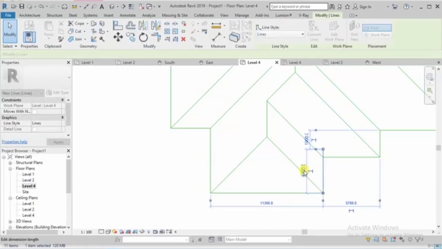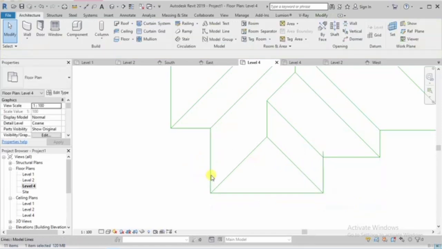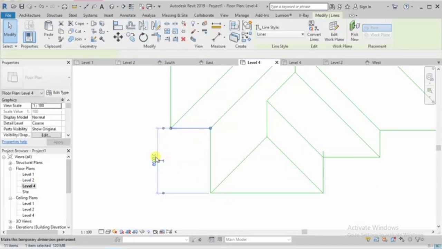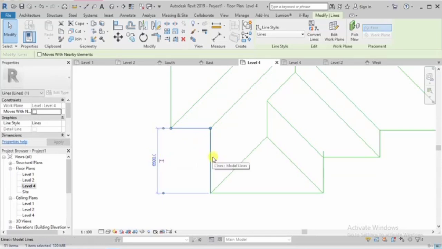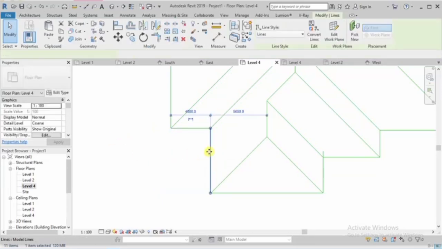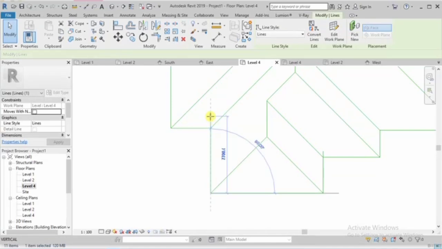So I'm going to extend this to 4200. Extend. Click here and type 4200. All right. So it has extended. If I click here or click here, I'll be able to see the dimension of it. You can see it's 6500. All right. So I'm going to add 600 to it. That makes it 7100, right? So I click on this, extend it to 7100.